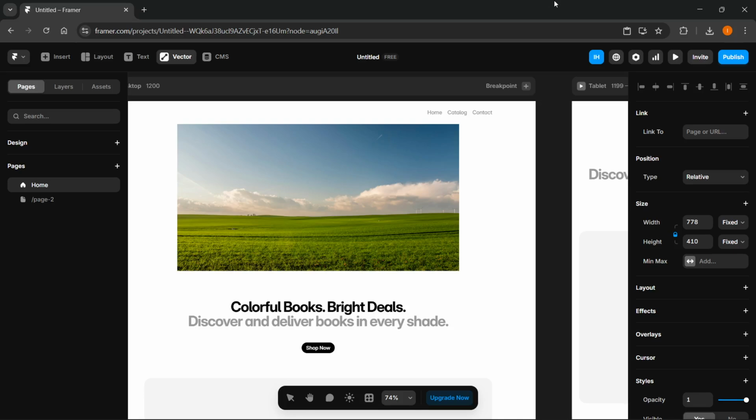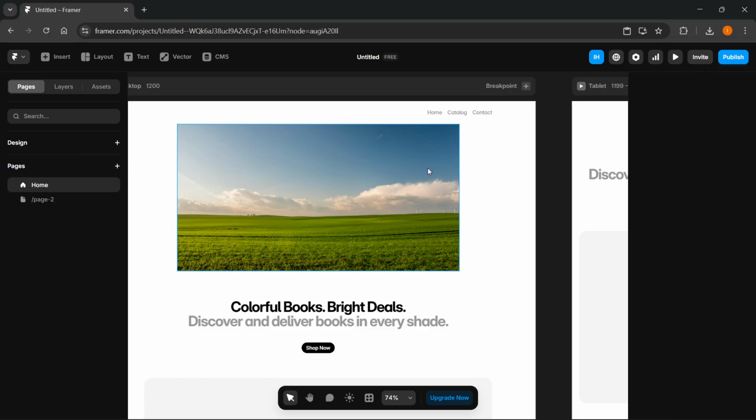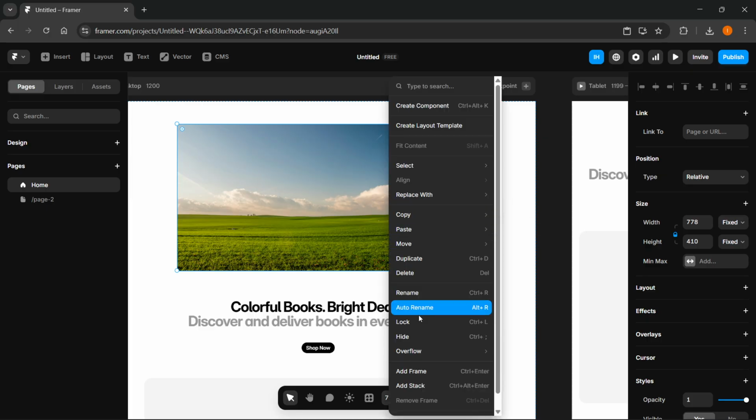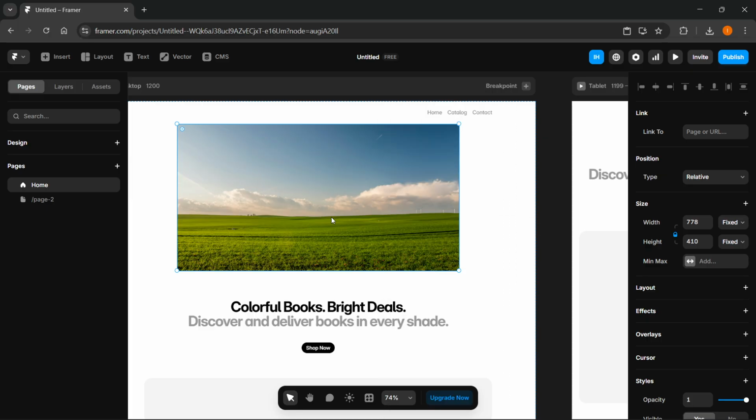In this video, I'm going to show you how to export an image in Framer. Now, the first thing I have to tell you is that if you're using the web version, like me over here right now, unfortunately, this is not possible on the web. So if I go over here, there's no way to actually export. However, you have to download their official desktop app to be able to do this.